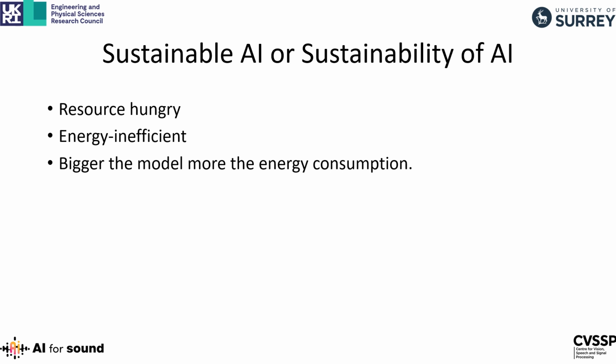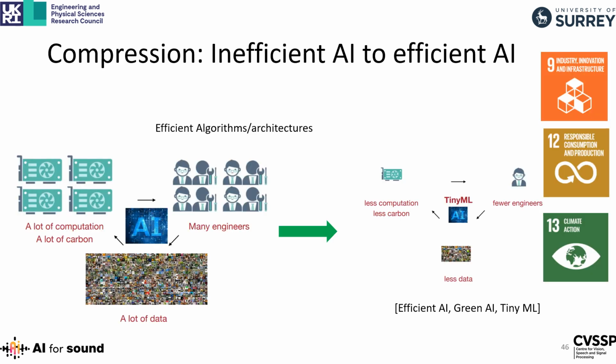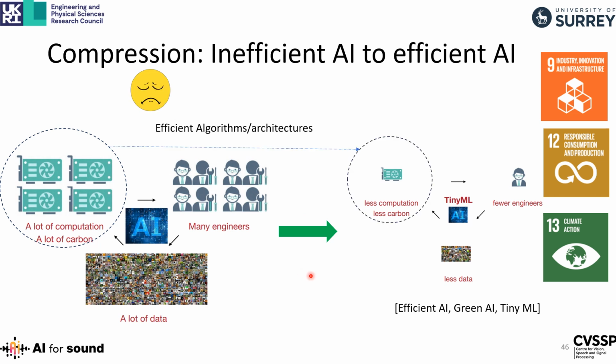And this leads us to explore the other side of AI, which is sustainable AI, because AI is resource hungry and energy inefficient, and big AI models consume lots of resources. So it's important to consider these parameters while using AI in your research. What we are doing, in my own project, is trying to come up with efficient algorithm architectures or AI models by reducing the computation and memory requirements, and hence contributing somehow to the environment, right?